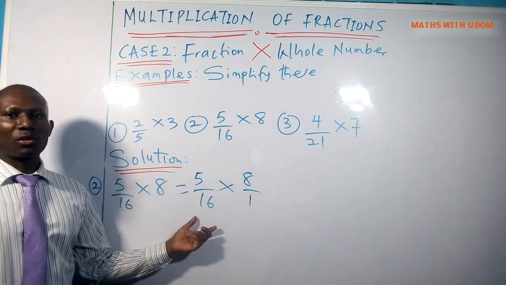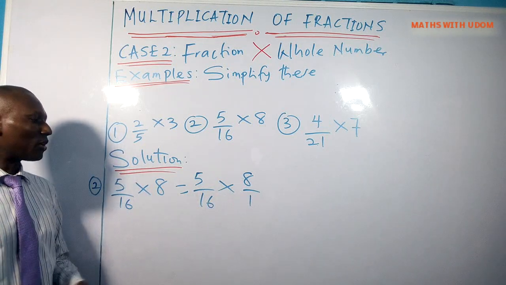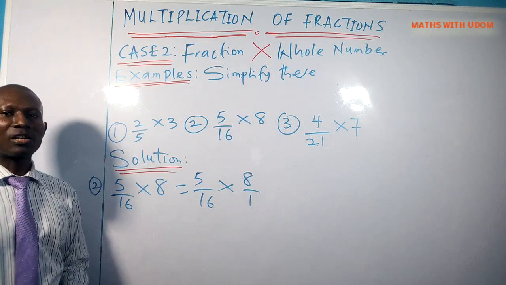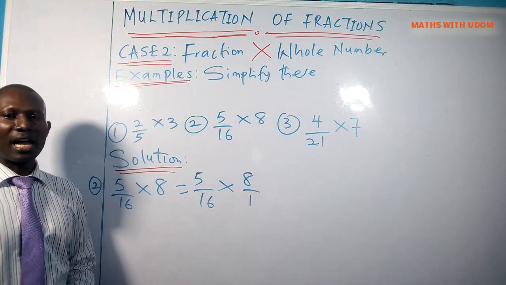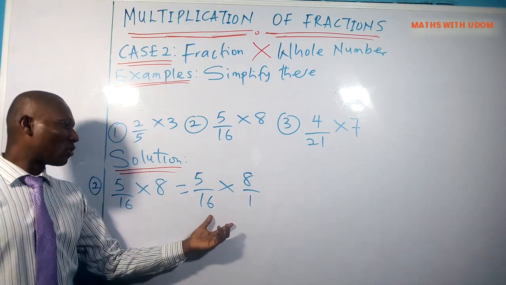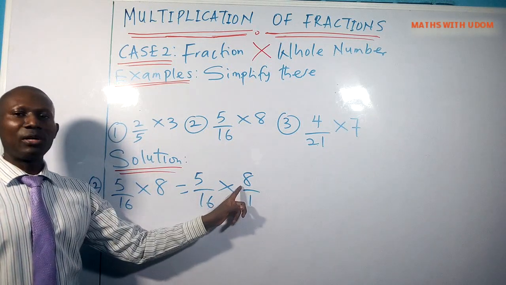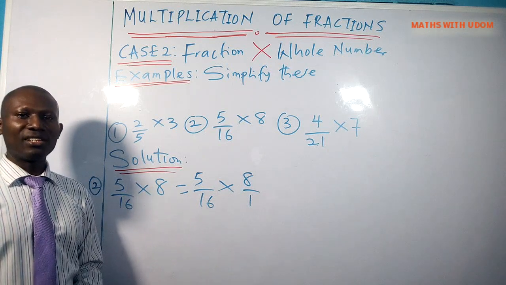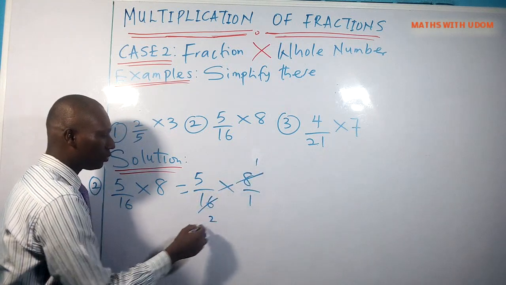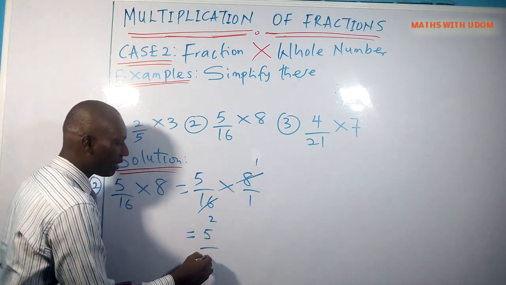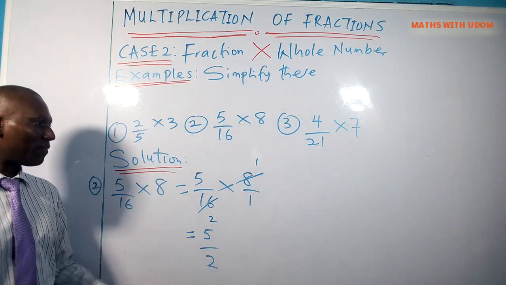So you can cross divide. What do I mean by cross divide? You look at the numerator and denominator for common factors, and then you divide through instead of multiplying the numbers and the numbers become large. So 8 and 16 have a common factor. 8 can go in 8 and 8 can also go in 16. So 8 here gives 1, and 8 here gives 2. So what do we have here? 5 over 2. This is an improper fraction, so we cannot leave our answer this way.